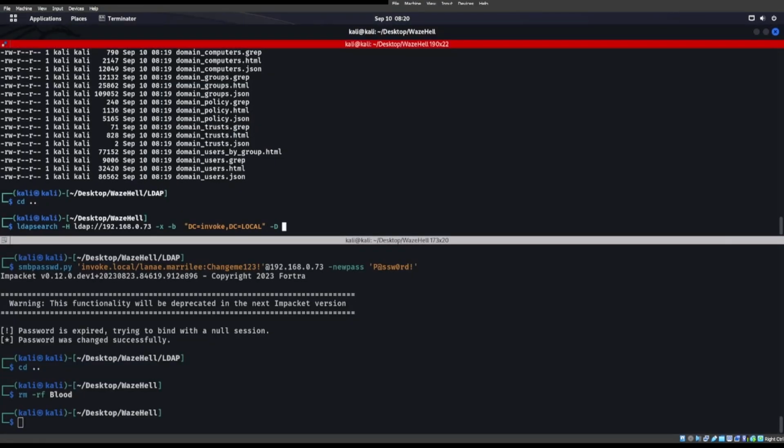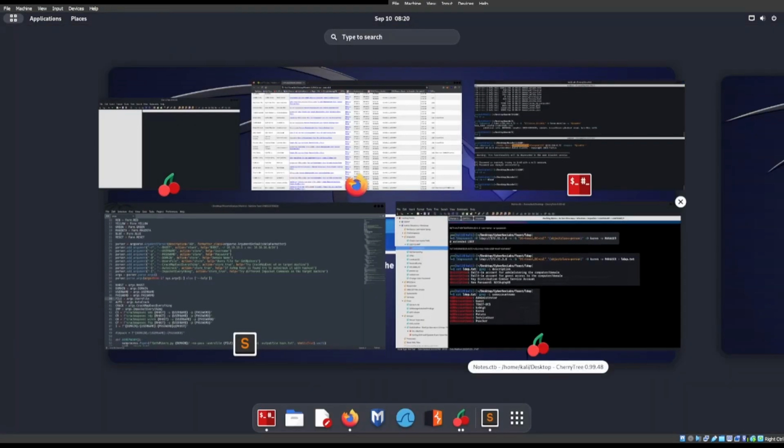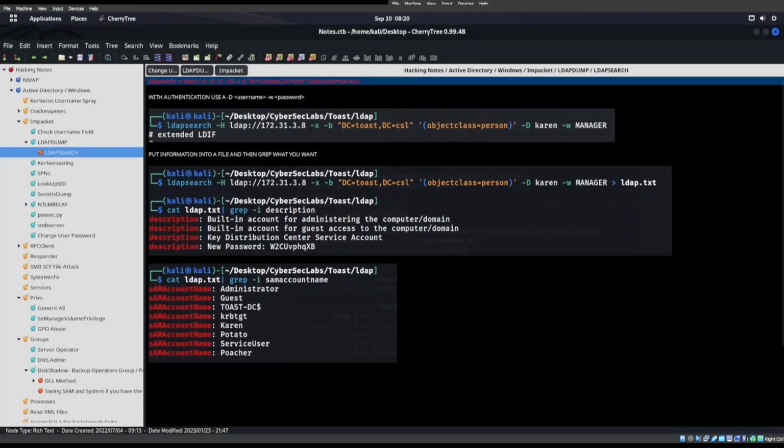And I don't know if this was going to work or not. Sometimes LDAP domain dump works. Sometimes LDAP search works. Sometimes they both work. So it all depends. Okay. As you can see, invalid credentials. Right. We know what those are, the credentials. But it's saying invalid credentials. All right, so not really much we can do with that unless I reverse it somehow. I did not. TAC D. Yep, that looks like it's about it.